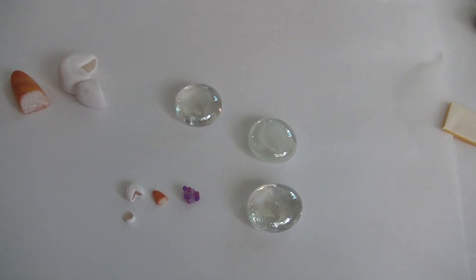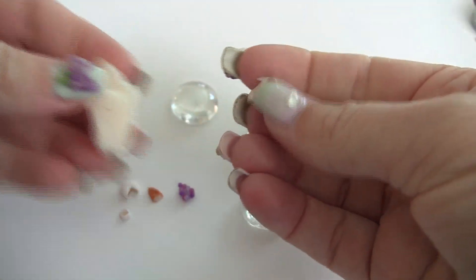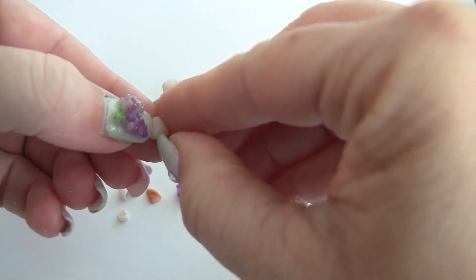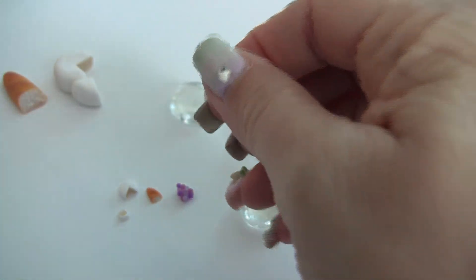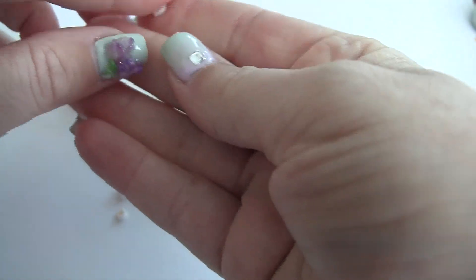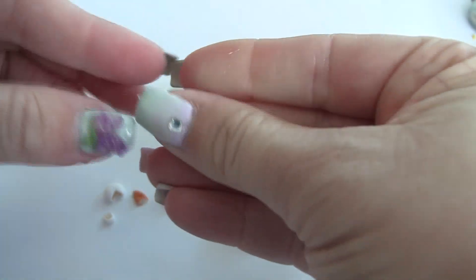Now, they're made pretty much the same way. I'm going to try to keep it pretty fast, but basically the Brie is plain translucent. You take a little tiny circle, I'm just going to smash it around to condition it here, and we roll it into a tiny little ball.